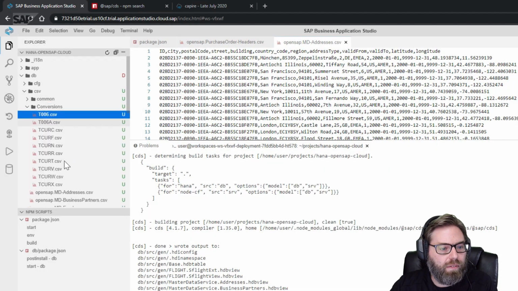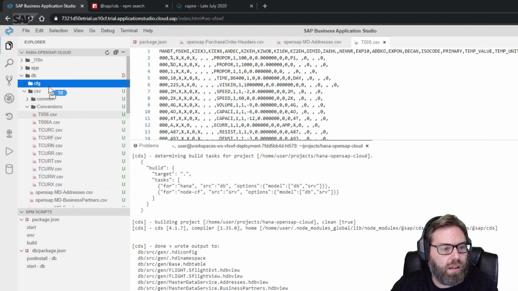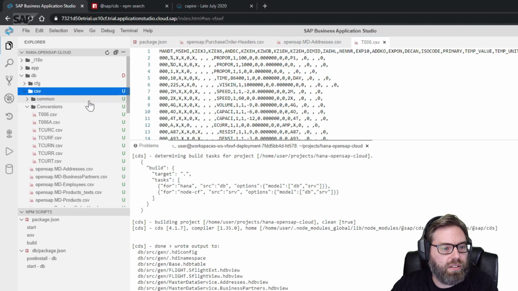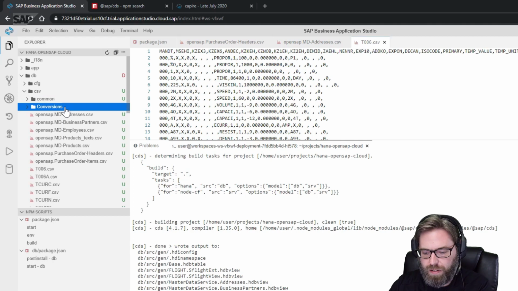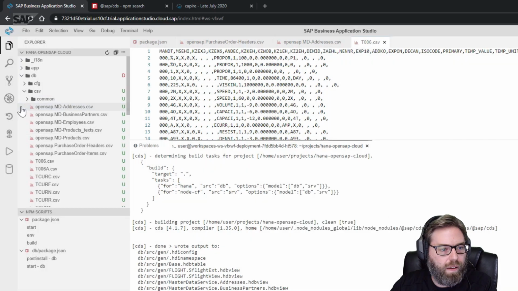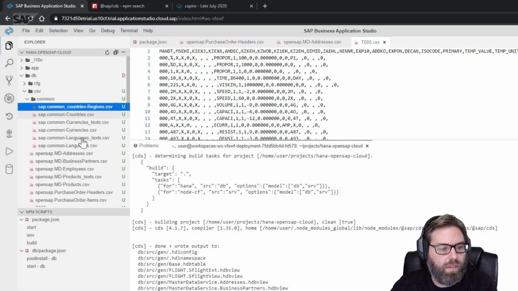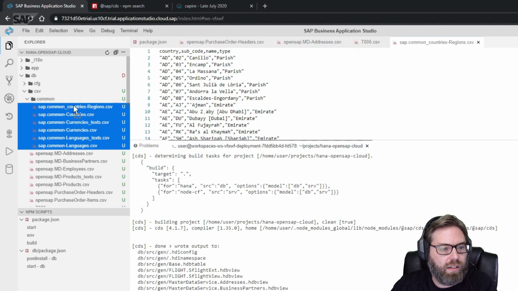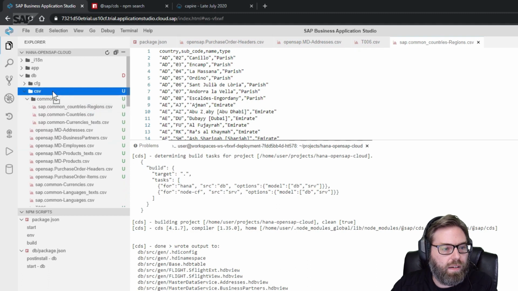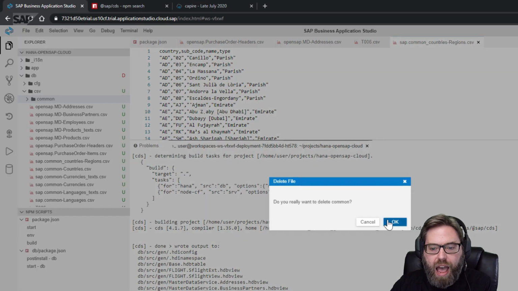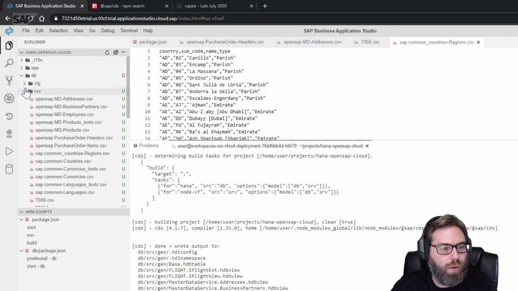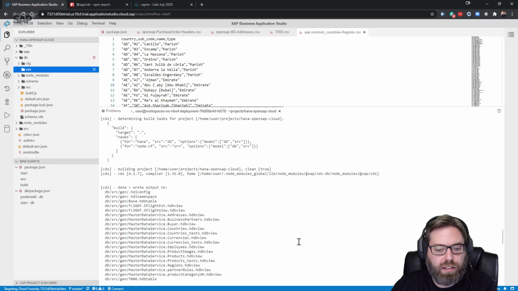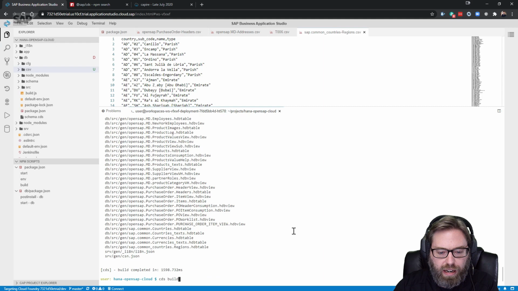Let's do all of our conversions. 10 files. There we are. And now all of our commons. There we go. Everything is now in a flat folder structure called CSV. No more subfolders. And let's do our CDS build again.